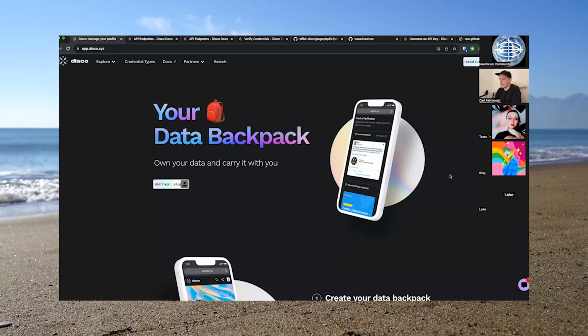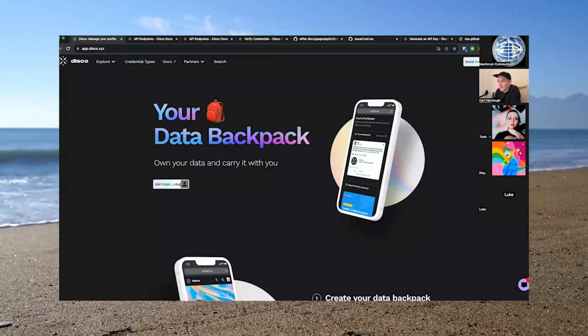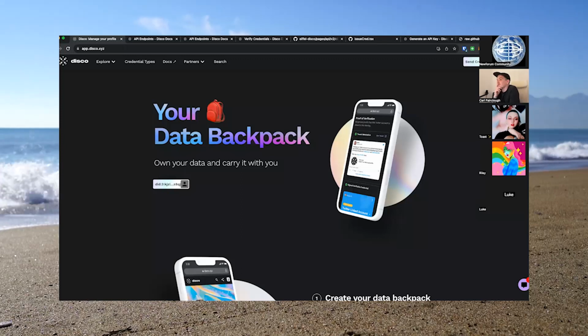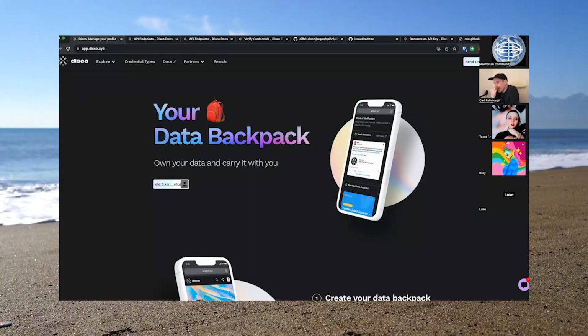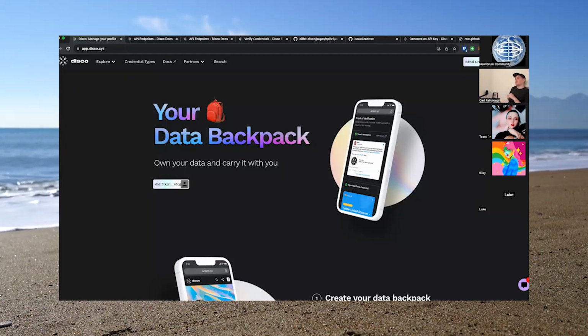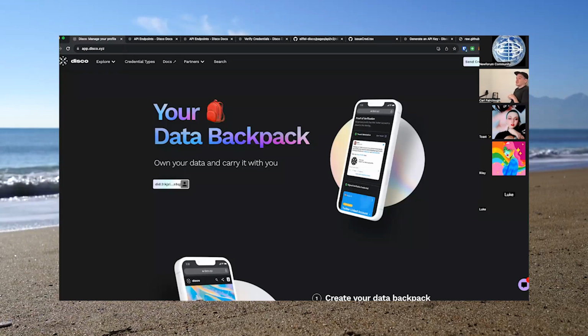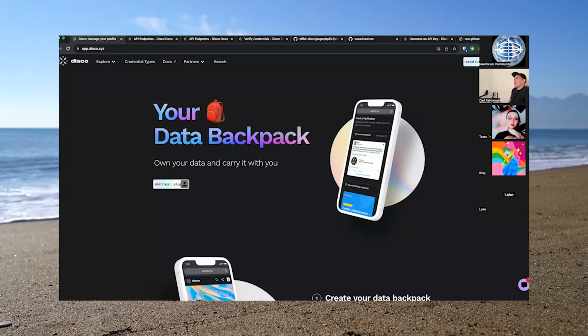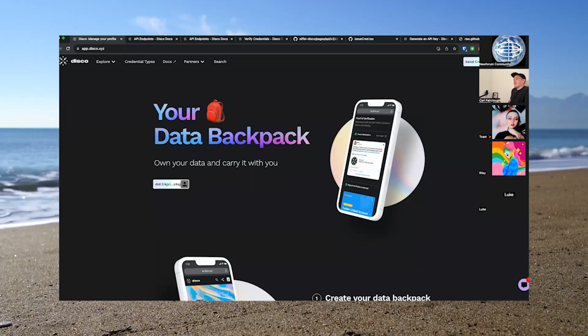Do you see any other potential examples, like, okay, I'm going to use Disco as the principal tech stack, but I can also maybe use Ceramic or Orbis or something like that? Don't want to put you on the spot, but any ideas that come to your mind, like the one with Guild. The presentation was super clear, and if anyone else in the chat wants to ask a question, go for it.